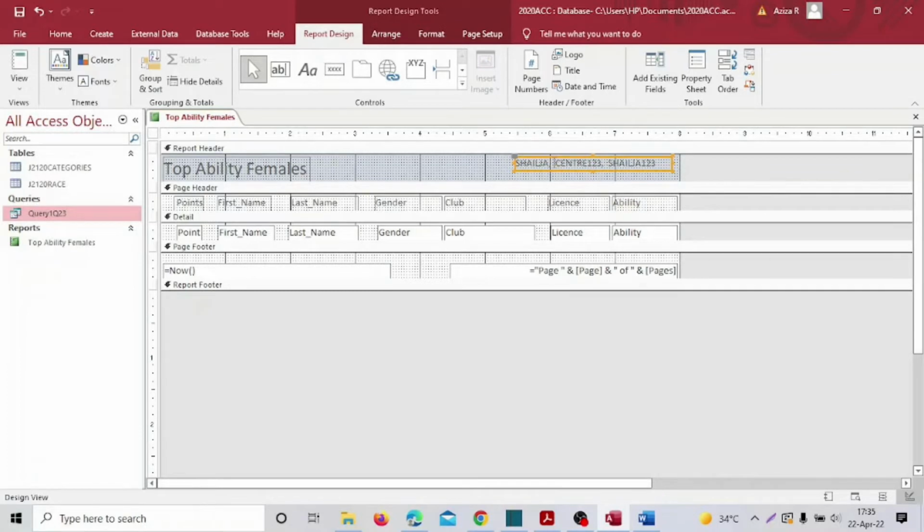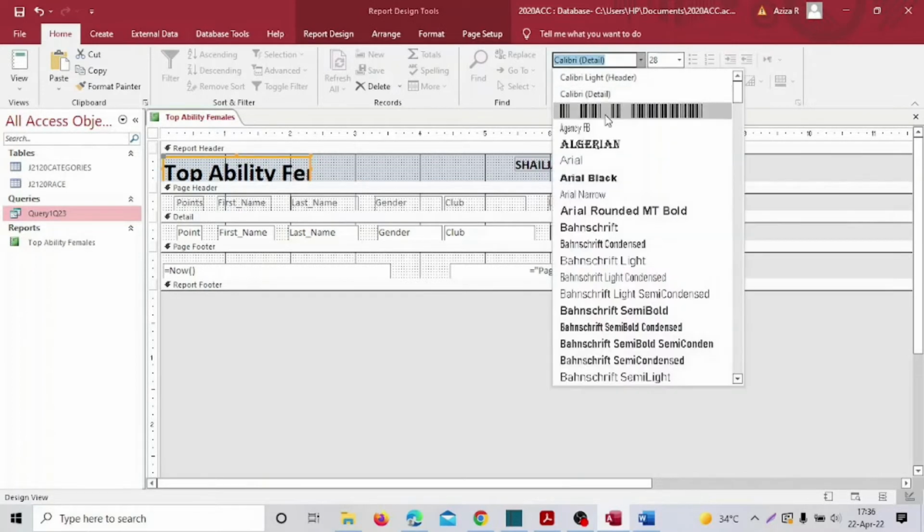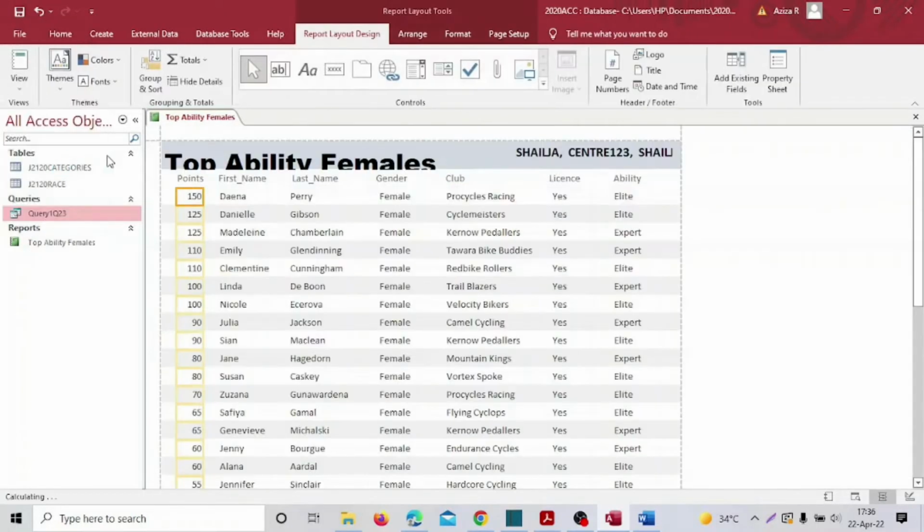Okay, and also you can highlight it. Just you can make it like this, or change the color of it. Okay, and we can even make this heading a little bit bigger, and change the color, and also we can make it to other formats as well. Okay, save, and we can see that in the layout.